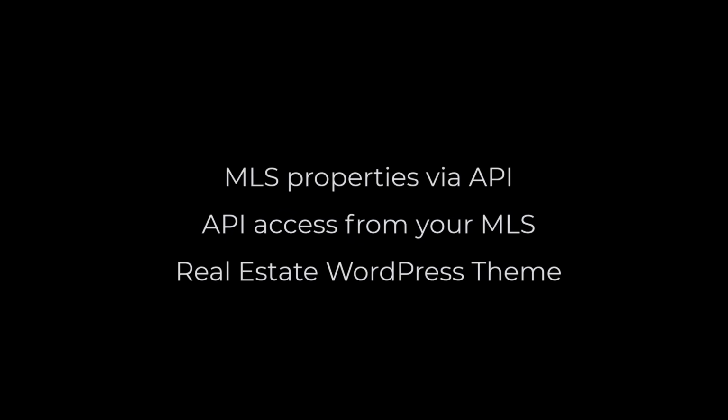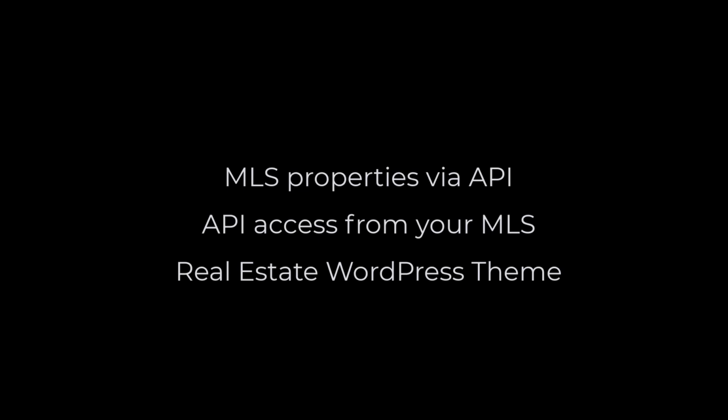Before MLSImport can work, there are a few things you need in place. First, you must be a member of an MLS that offers RESO Web API access. Second, you need API credentials, which you obtain directly from the MLS-supported API provider. And third, you need a compatible WordPress real estate theme installed.